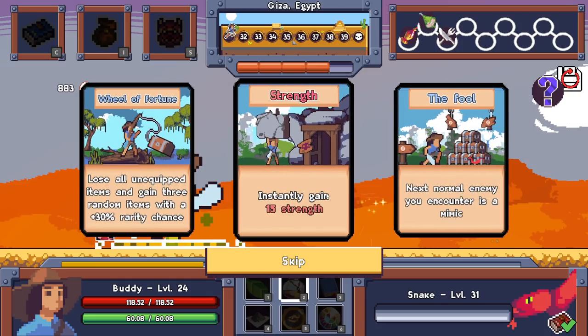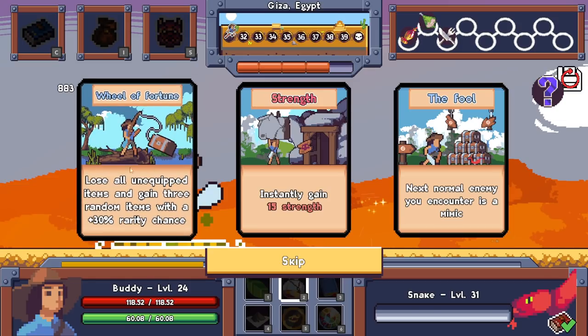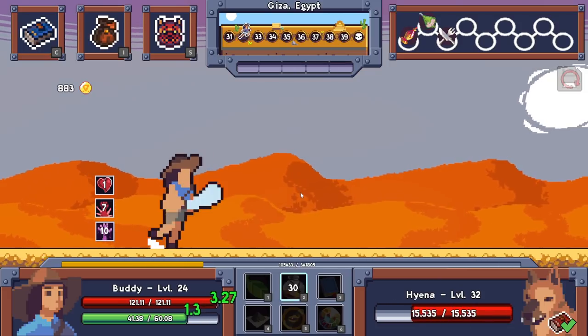No, once again, 15 strength though. I'm gonna go with strength. I mean, this is not what I thought it was. I thought this was the one where you throw me your money. Forget this. Let's go for 15 strength, permanent.